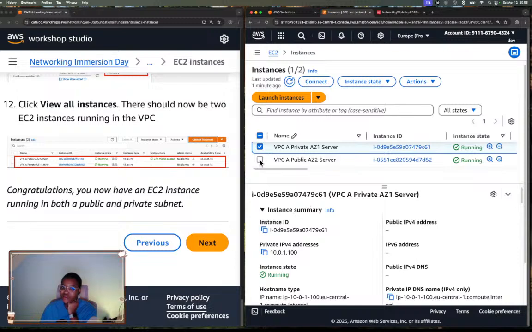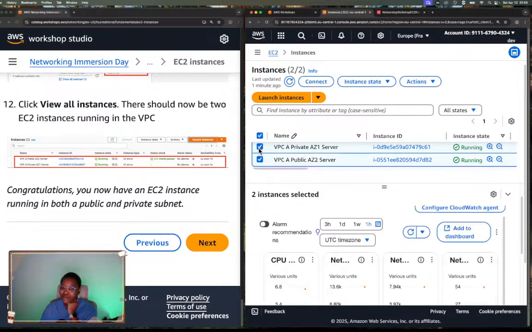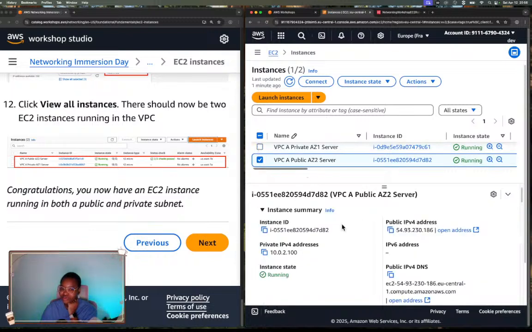But in our public AZ2 server, it has a private IP address, exactly how we wrote it. But you can see it also has a public IP address. The public server, because we enabled the auto-assign public IP, has a public IP address.